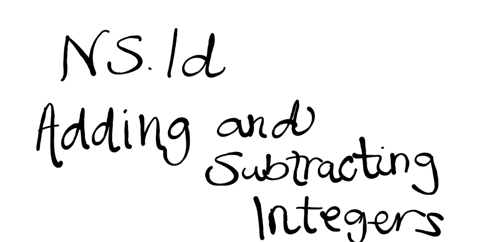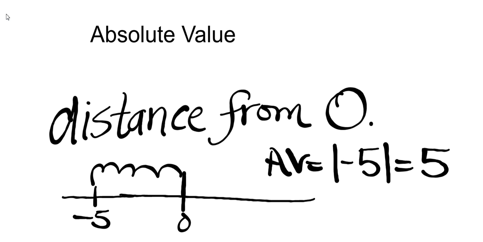Alright, so first let's talk about this vocabulary word, absolute value. The definition of absolute value is basically the distance from zero. So if you look here at this number line, to go from 0 to -5, we have to go 5 spaces. And since we're talking about distance, remember, you cannot measure anything with negative numbers. So whenever we're talking about distance, it has to be a positive number. So -5 is 5 spaces from 0. That's the absolute value.